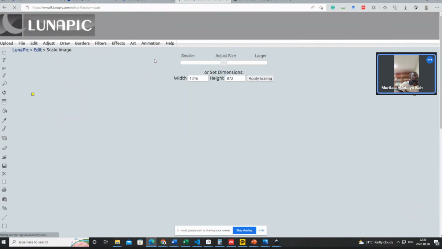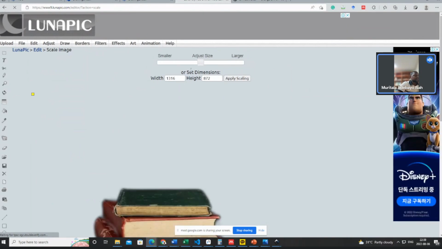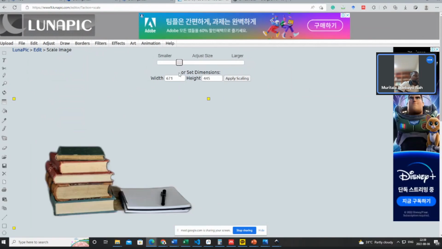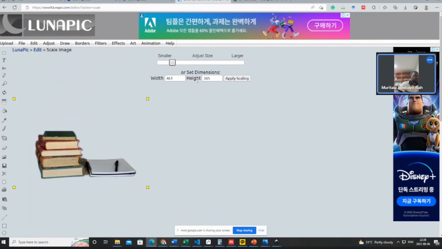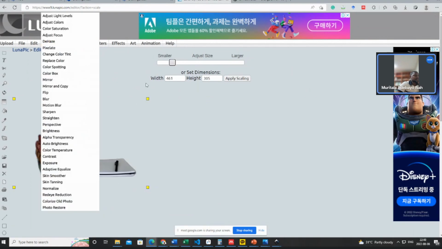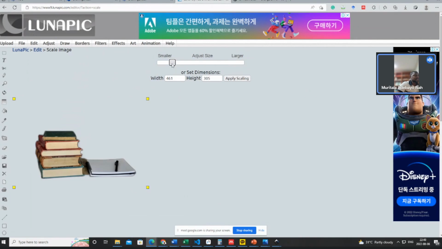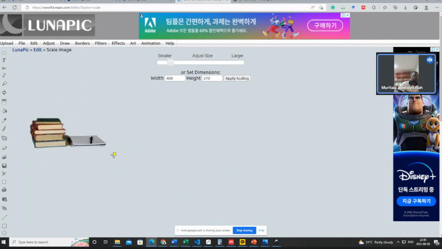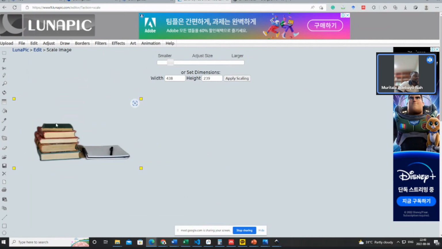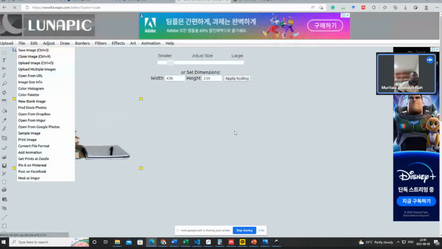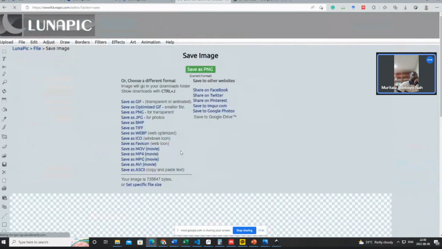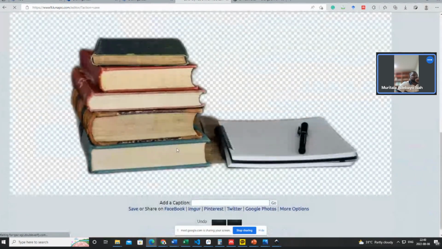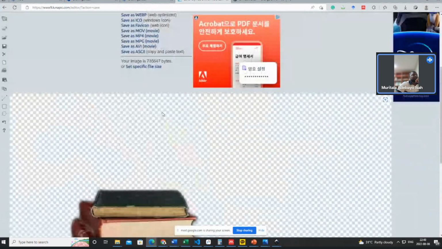You can see. Oh, sorry, I was supposed to. You can use this also. I think this is scaling. I mistakenly clicked scaling. You can use your mouse to do this. So when you're done, just click save. This is the size that we want saving.